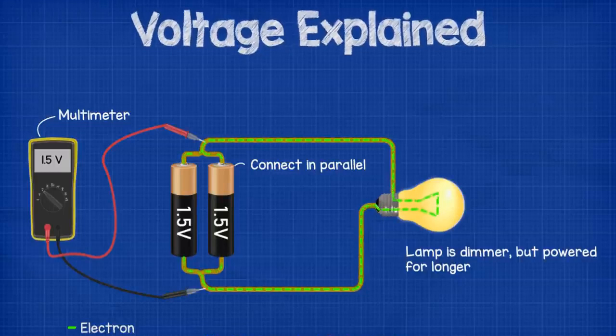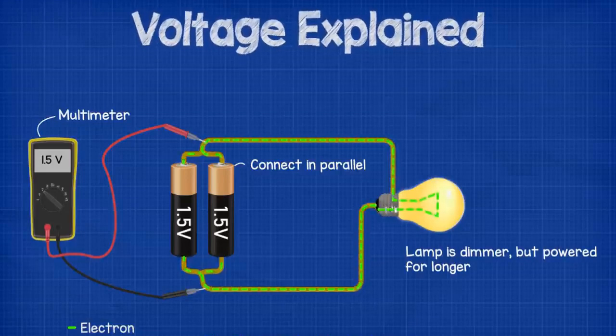However, if we were to move the battery and connect it in parallel, then the path of the electrons splits. Some will flow to the first battery and some will flow to the second battery. Therefore, the batteries will both provide the same amount of energy, so the voltage isn't combined. The voltage isn't boosted and we only get 1.5 volts. So the workload is split by the batteries and the lamp will be powered for longer, but it will be dimmer. We've covered this in much more detail within our electrical circuit series.